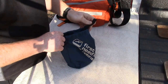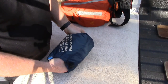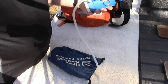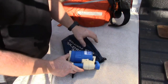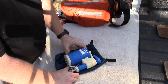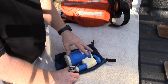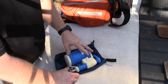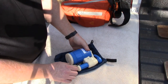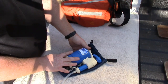And in that name is why I trust this thing more than anything else. It is a US EPA and FDA certified purification device, not just a filtration device. The two different ratings have to do with the micron level at which it filters, which is pretty good. I think there are others out there that spec something a little bit better, but they still don't make the certification for a purifier. They still have to be listed as a filter. This also has charcoal or carbon in it as well, and I believe there are ceramic filters inside.